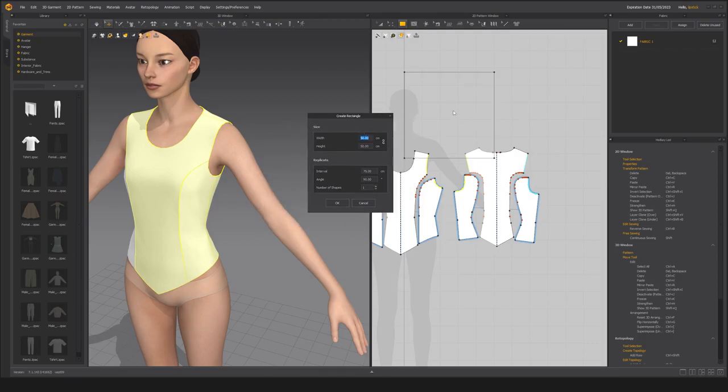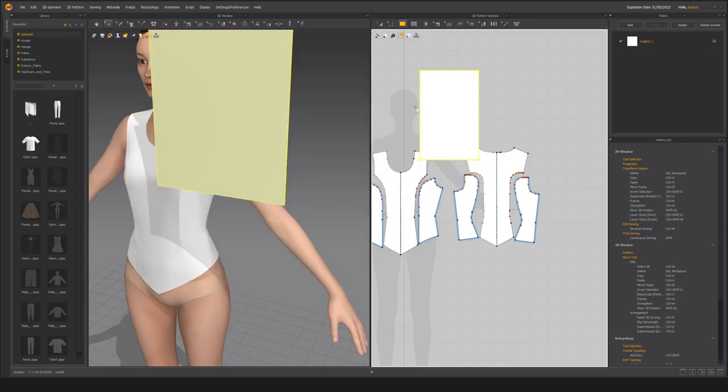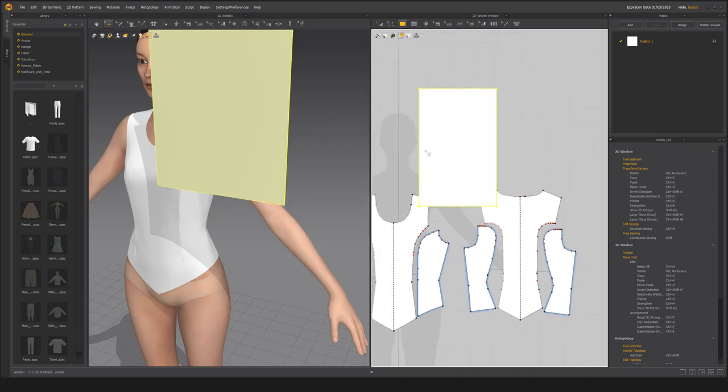But since I've already clicked, why not go for the exact measurements here? So we said here 32.76. That's for the width, or in this case, I guess that would be the width from the horizontal axis, although we will flip this 90 degrees. And in terms of height here, we're talking about 52 centimeters. So by doing this, I can have the exact panel that I needed in terms of size.